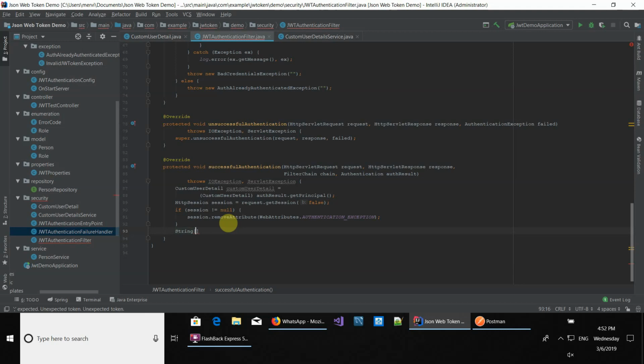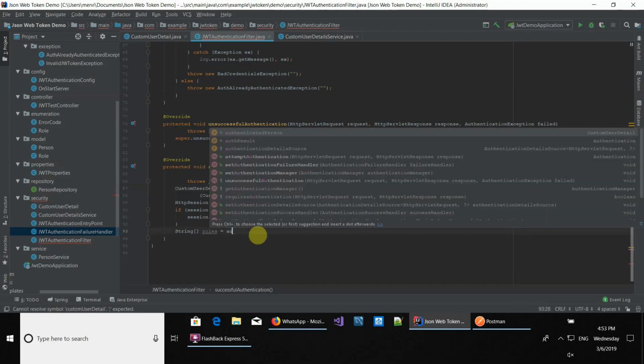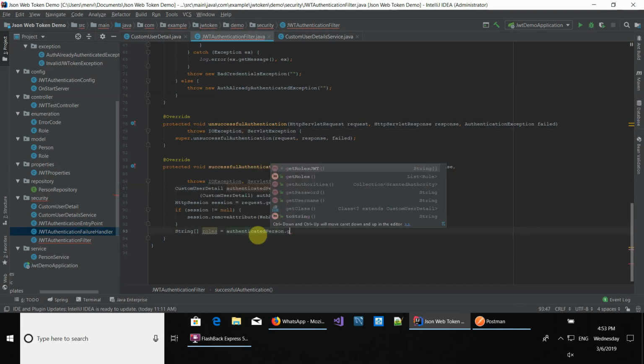You know that the roles are coming in an array, so roles, then we're going to use the custom user detail. We can make this name a bit more expressive. So this is actually the authenticated person.